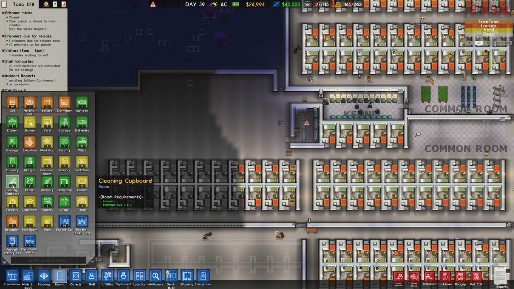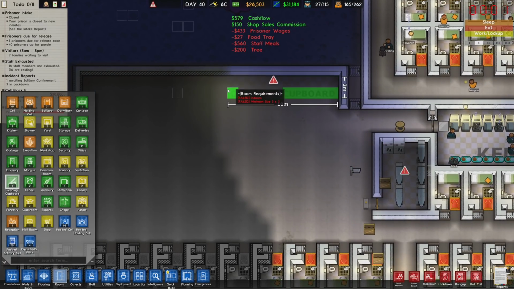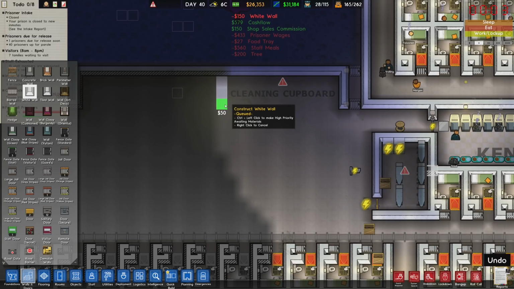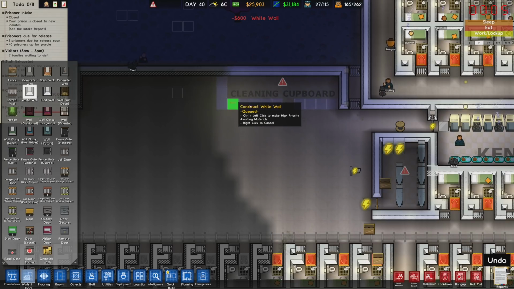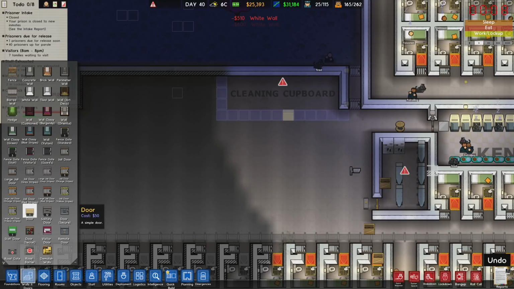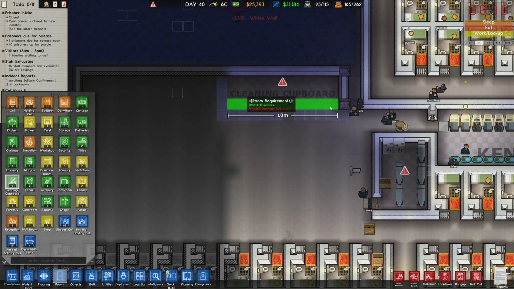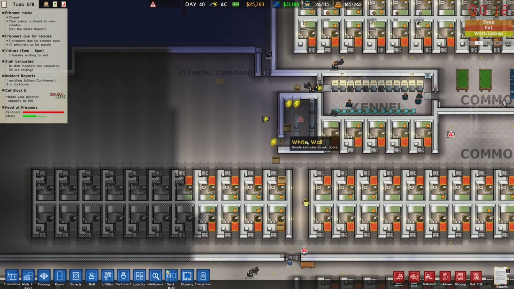What else can we put over here, though? Cleaning cupboard, so they can clean stuff, probably. We can stick a cleaning cupboard maybe like right here. And then we just put the walls down like this, and then over, and then say, look, you guys can go in here and, oh, it's got a minimum size of 3x3. That's okay. Put it like this, get a door there, and then we just make the room cleaning cupboard 3x3. There we go. And then they'll have that.